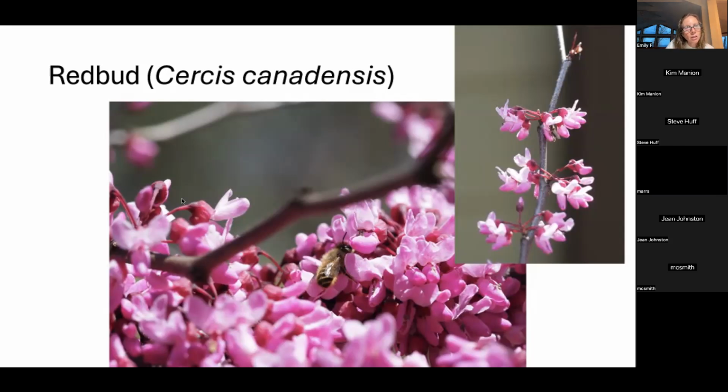The other thing is these flowers, they look like little hummingbirds. So this would be the hummingbird beak and then head, and here are the wings. So you can eat those flowers, put them on your salad as a topper, and they can add a nice color to your salad. And I've heard you can also eat the pea pods that show up as long as they're green at the very beginning of the season. Redbud's a great plant. But it drops out of the understory once you get to about 3,000 feet. So don't plant this on the top of the Blue Ridge because it's not going to do very well up there.